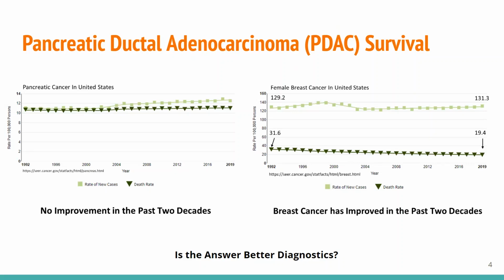On the right, I have an example of female breast cancer, which has really good early diagnostics nowadays through mammography screening. We can see that over the past 2 decades, we're starting to reduce our death rate and improve our diagnostic rate. When these curves diverge is really what you want to see, because you're not only diagnosing earlier, but more diagnoses aren't leading to more deaths. You're actually decreasing the death rate. So our hypothesis is that the answer is simply better diagnostics to improve pancreatic cancer survival, which our deep learning project is going to tie into.